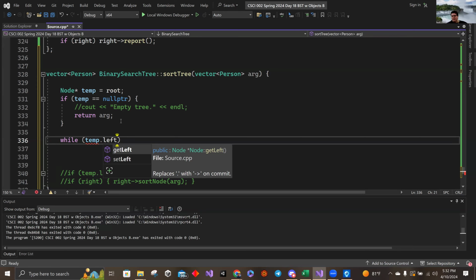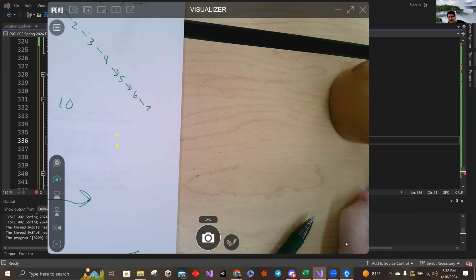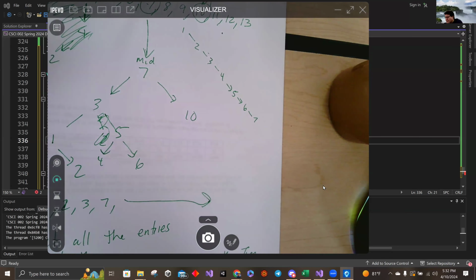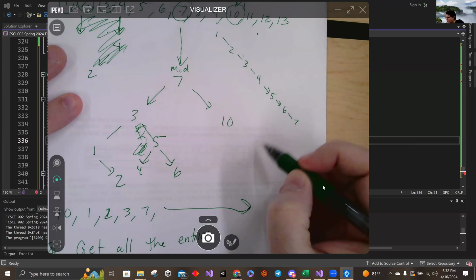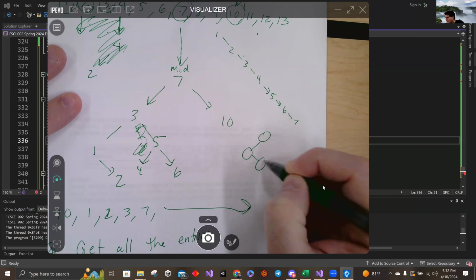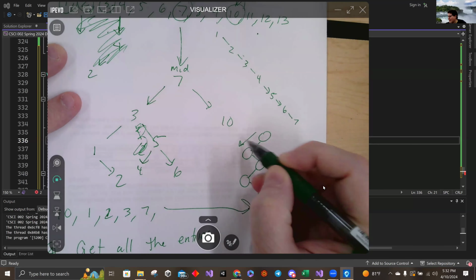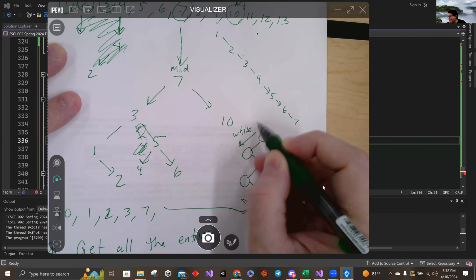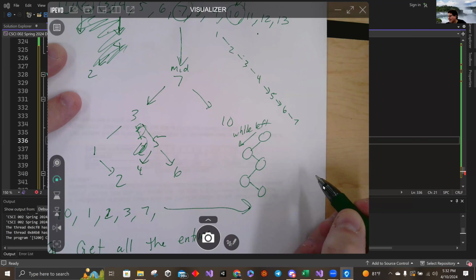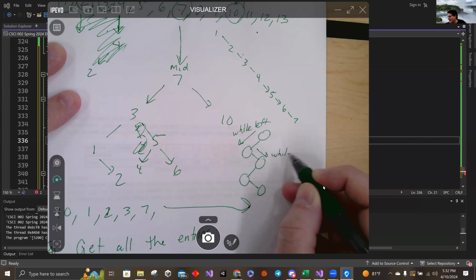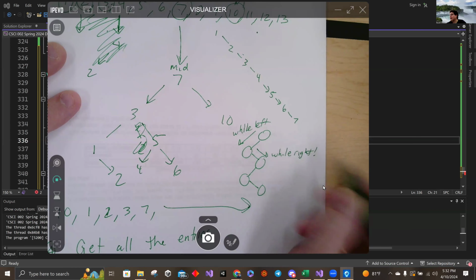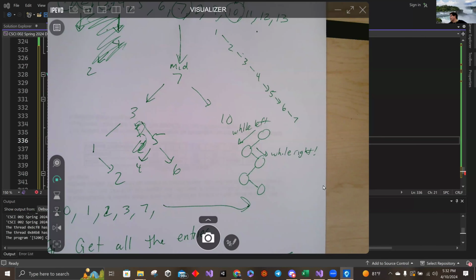Real quickly, something to think about: if we have a tree that goes like this, and we do while left and then while right, while left is going to stop here and be done. And then while right would go here and be done, and we wouldn't get to the end of the tree. So that's the problem with doing it iteratively.